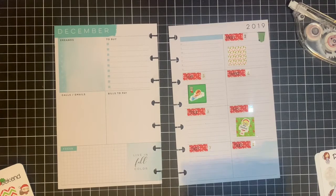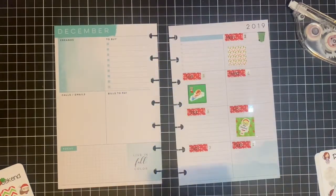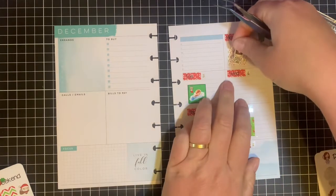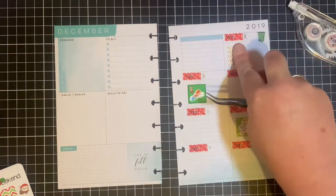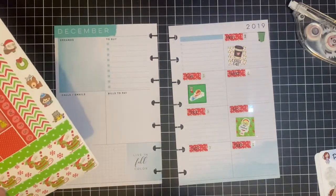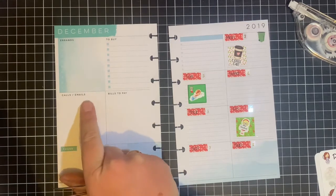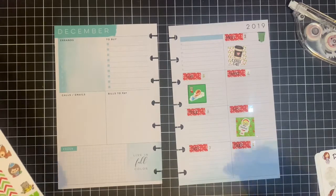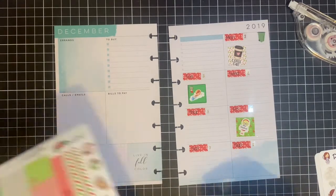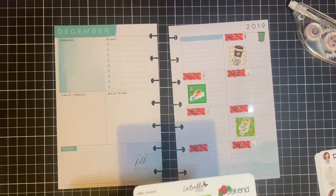Doesn't want to come off for me. Use your hands, not the tweezers. There we go. Use your hands and it works. So, coffee date Monday morning, which is tomorrow. Now, on this side, I usually don't use the calls, emails, or the bills to pay. So, I'm just going to leave them for the moment.